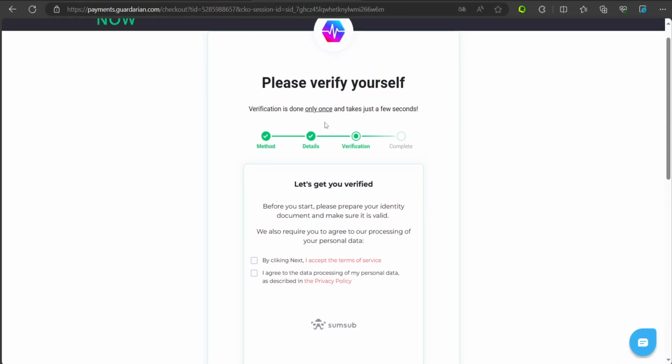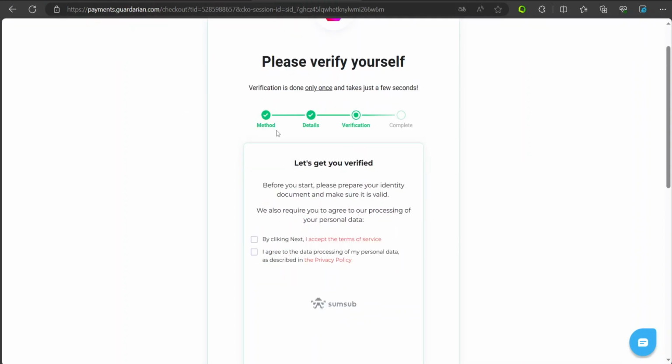Only once you need to make a verification. They are obligated to know who their customers are and verify them by ID. This is something you have to go through, and I will do this right now.